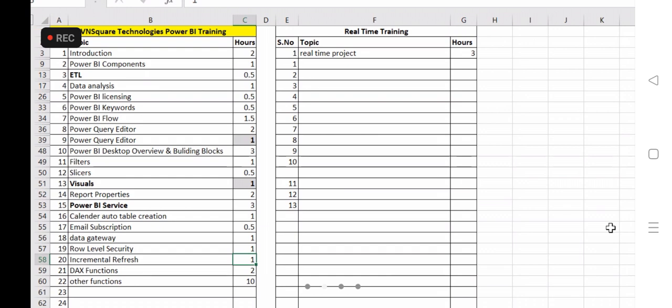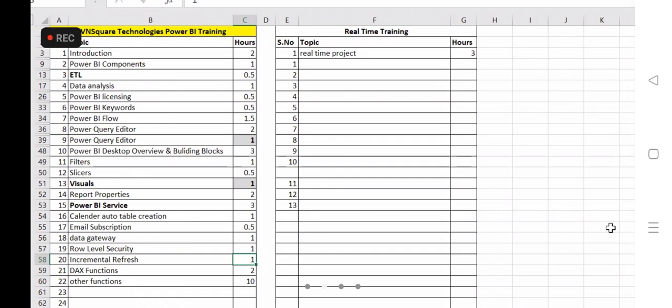So instead of searching for 5 years of data, we are telling the system to search only the last 10 days, so the performance will be drastically different. Searching 5 years of data versus 10 days of data will be very, very different, right? And the refresh will be very fast.